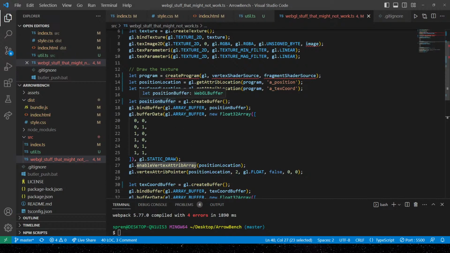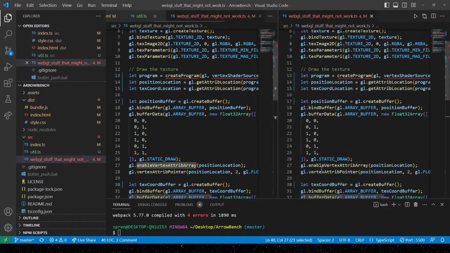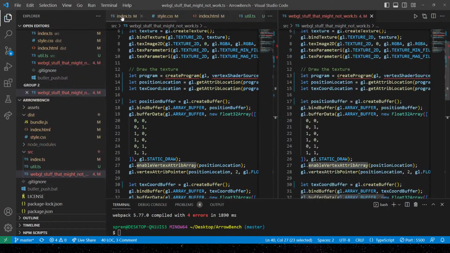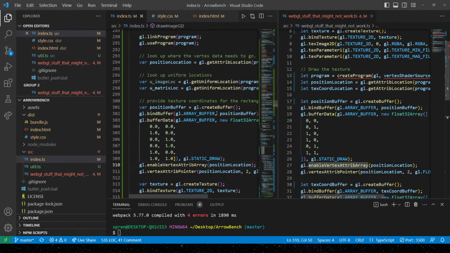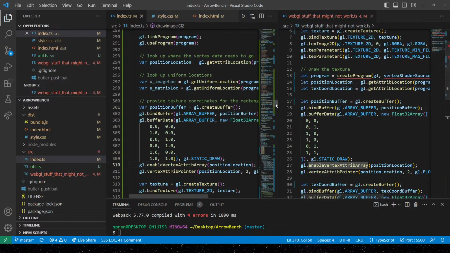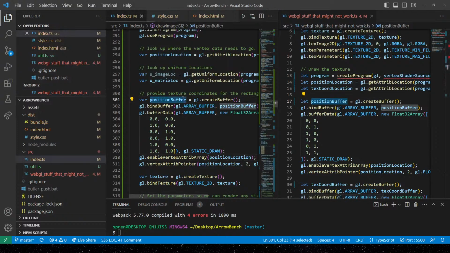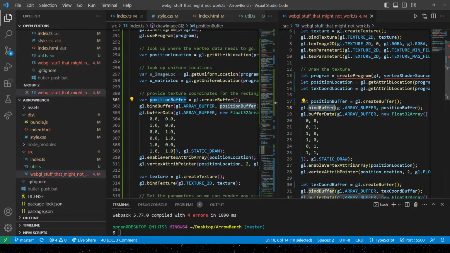Let's see, position buffer equals create buffer. Let's compare these side by side. There's a way to do that. Yeah, position buffer, position buffer. Bind buffer, bind buffer. Buffer data, buffer data.